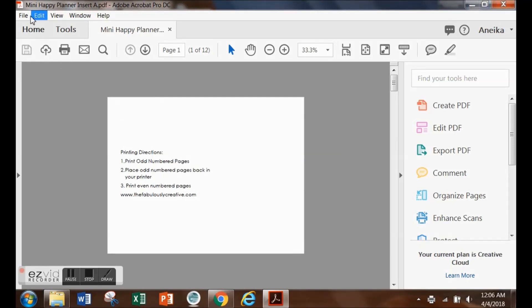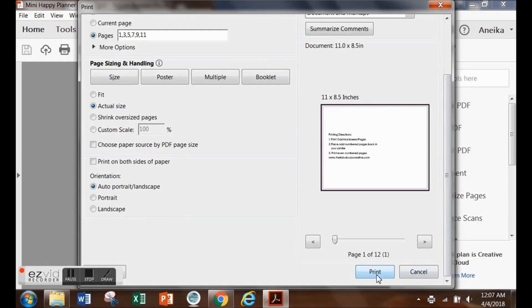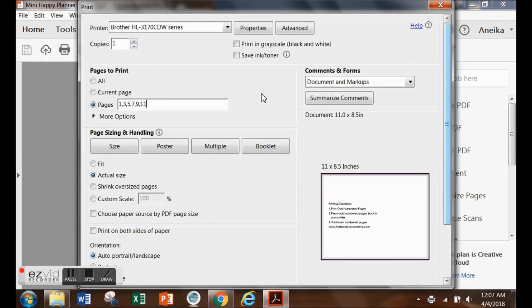I'm gonna show you another option just in case you can't find that option to print even pages, because on different computers or different printers it may be hard to find. If you don't want to do that, you can go to pages and just select each odd page. I'm inputting into that box page one comma three comma five comma seven comma nine, basically all the odd pages, and then hit print. Once those are printed, turn that entire stack over, put it back in your printer, and this time type in all the even pages with a comma between each page and hit print.